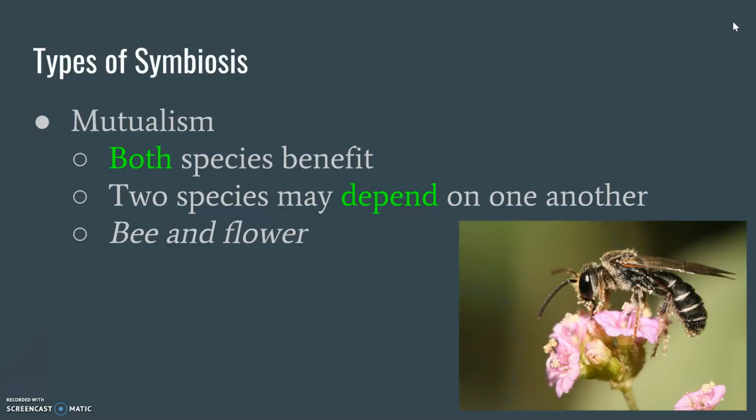So think of a bee and a flower. Here's a picture of it so we can better picture what's going on. So let's think through this. We learned about bees and we learned about flowers. Flowers make pollen. You can see the pollen all over this bee. It has little yellow dots all over it. So the flower needs to move that pollen in order to make new flower babies, in order to have children. Well, the bee needs to eat nectar. And flowers make nectar.